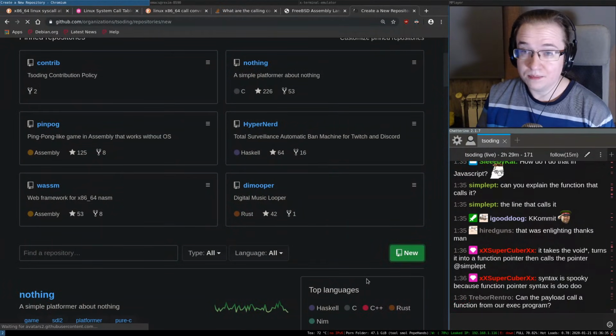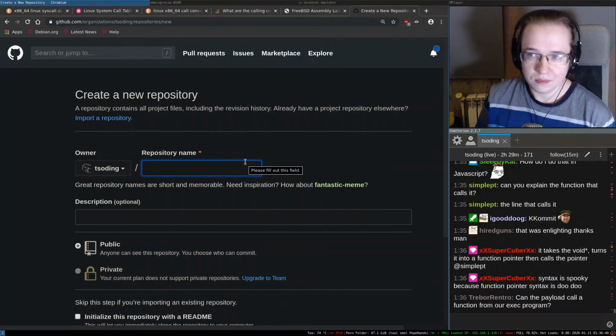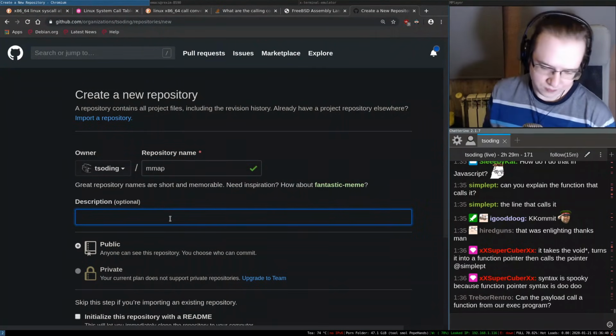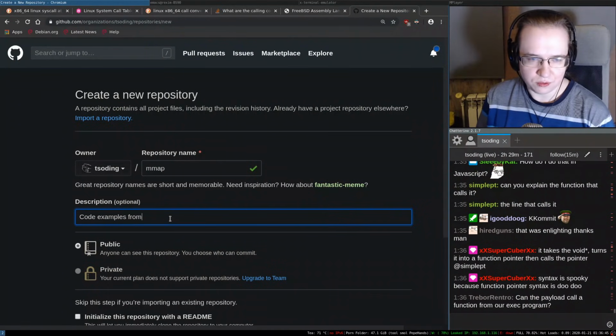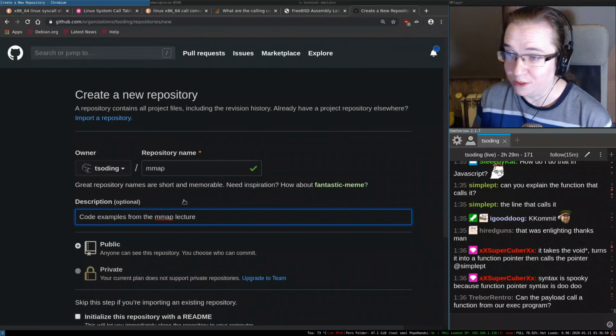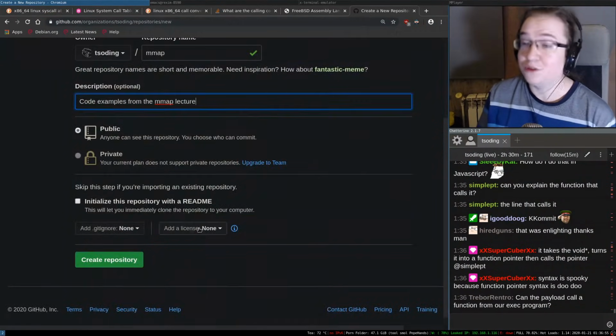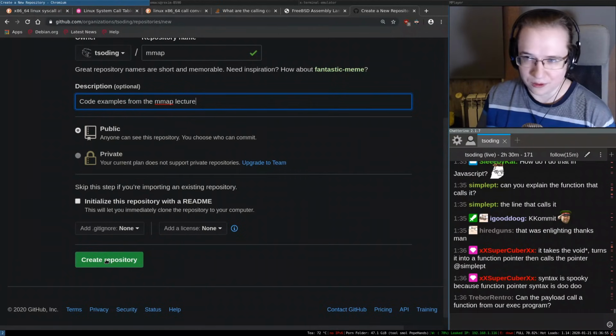New, mmap. So what is the description? Code examples from the mmap lecture. So I'm going to call it a lecture, so I feel like a professor explaining complex topics to my students, which is not true, by the way, because it's a very simple topic.